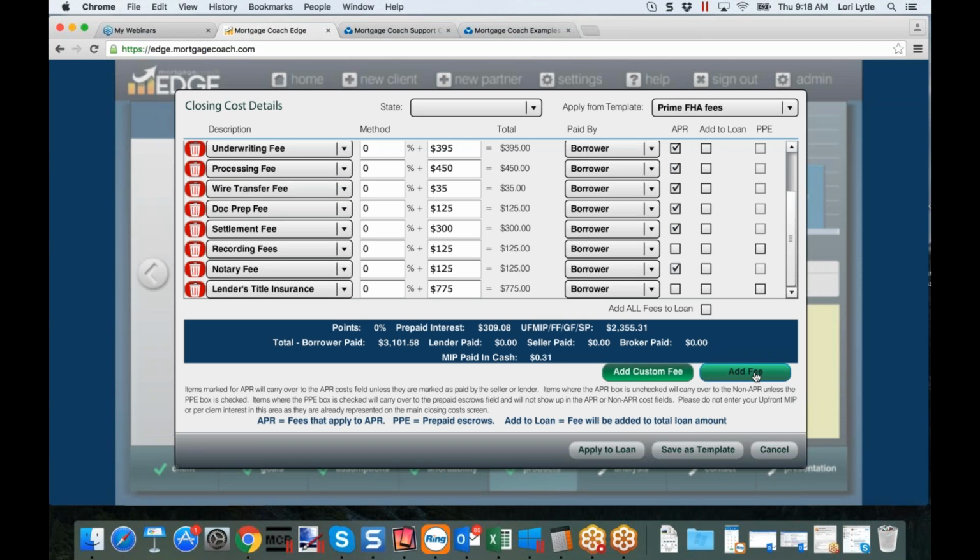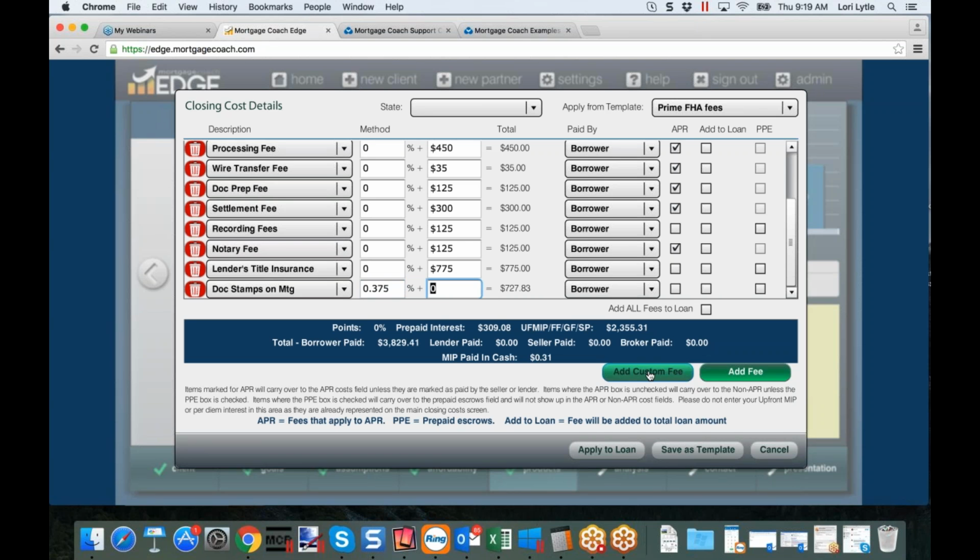And I also wanted to point out that you have a field for percentage and dollar amount. So let's go ahead and add a fee just to be able to show you. Say it was, let's do a stamp tax on mortgage. A lot of times when you do these different types of stamps, you use it as a percentage. So with that, I could go ahead and put in my percentage amount, and you can see how we calculate that.